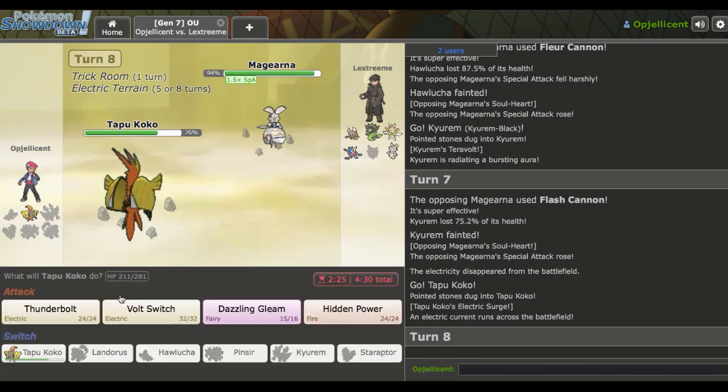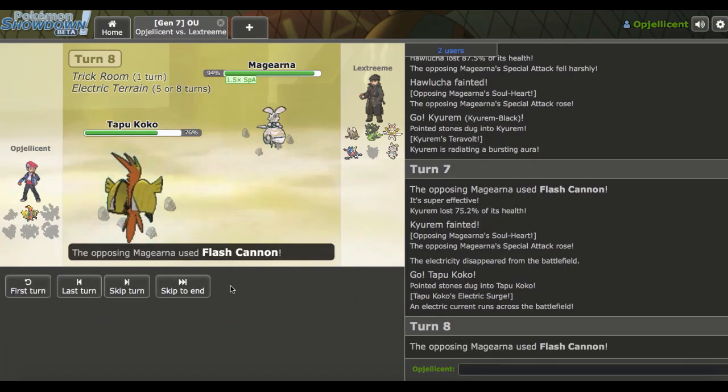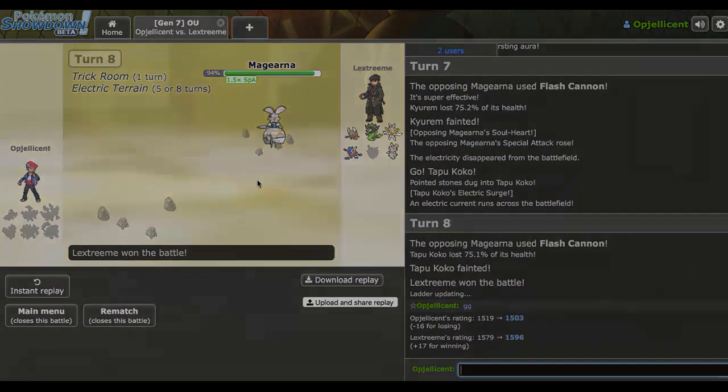That's fine though. That's definitely not the move I lock myself into. You know what? We're not knocking him out with anything else. I'll just go ahead and HP Fire maybe. He just knocks me out with +1 Flash Cannon, and that is going to be a GG right there. So cool set, definitely cool tech right there, and props to that guy for the win. And I'll be right back with another match.